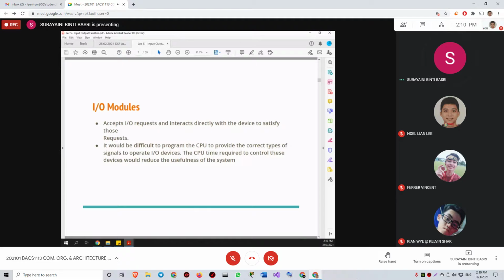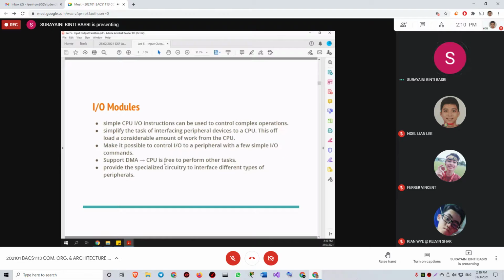And then, it would be difficult to program a CPU to provide the correct type of signal to operate the I/O device. The CPU time required to control these devices would reduce the usefulness of the system. Because of this problem, the I/O modules have these simple CPU I/O instructions, so the I/O modules can be used to control the complex operations.